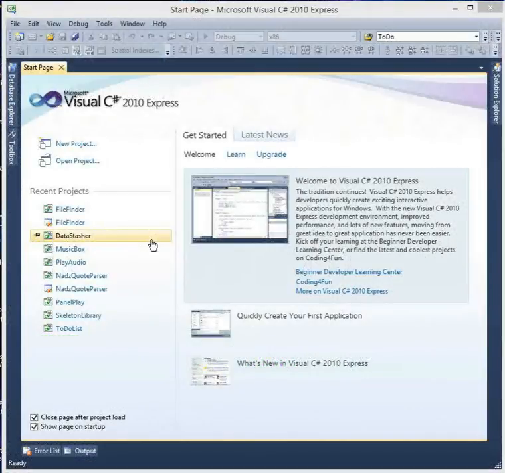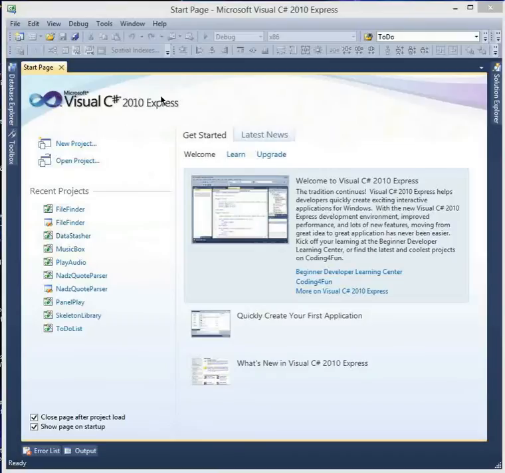My name's Dave, and in this tutorial I'm going to walk you through creating a console app, or a console application. If you're not sure what a console app is, it'd be easier to show you than to tell you. So I'm going to walk you through how to do that.